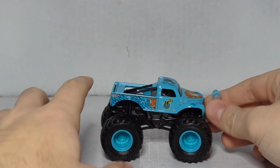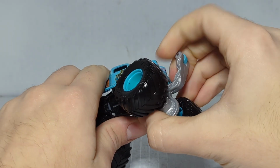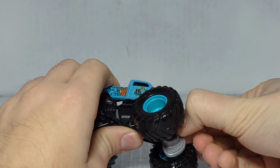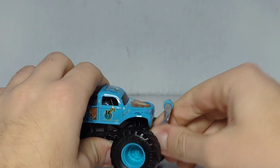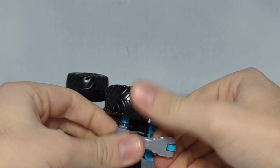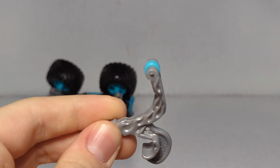It's pretty cool. I will say, I really do like the wheelie bars as an accessory. I thought these were pretty cool. I really wish Spin Master would bring back the accessories, because I always thought their accessories were actually pretty freaking cool. I'd say that the figurines were probably my least favorite accessory that they did. Then the barrels, oh god, I can't get the wheelie bar off. The barrels were pretty boring. I wasn't a big fan of those. The ramps were pretty cool. The wheelie bars are actually really neat.